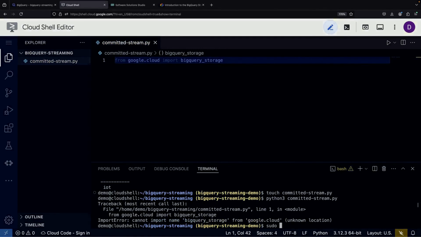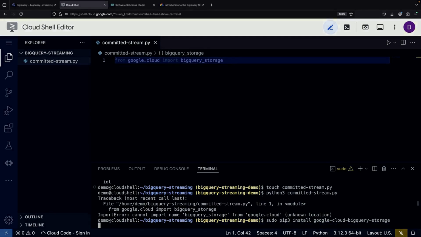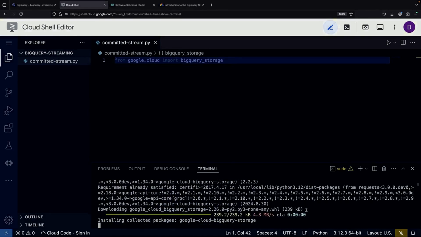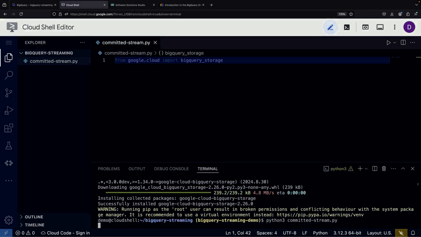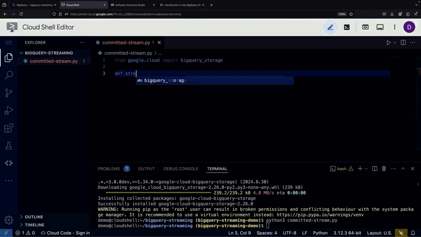We can do this with a simple pip command: pip install google-cloud-bigquery-storage. Once installed, we'll import the necessary modules and create a function called stream_data_to_bigquery. This function will take several parameters: dataset ID, table ID, and the data we want to stream, our rows.